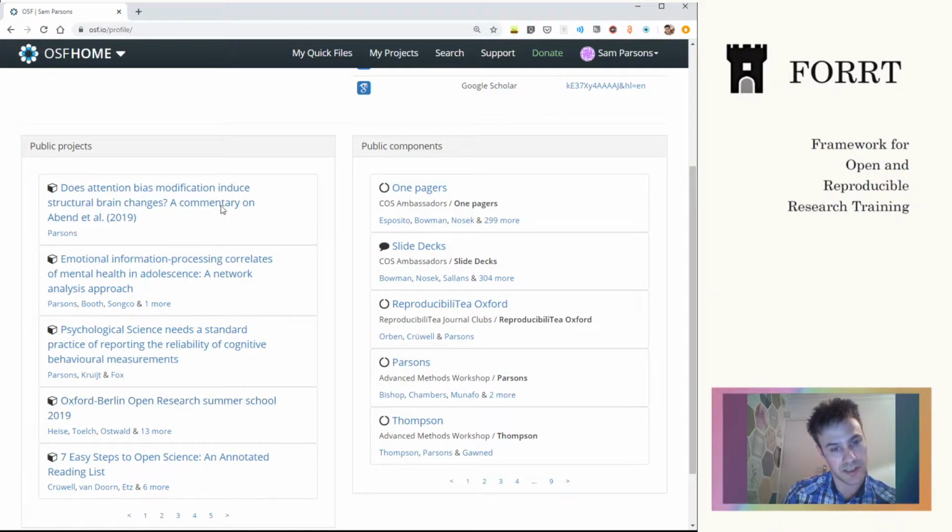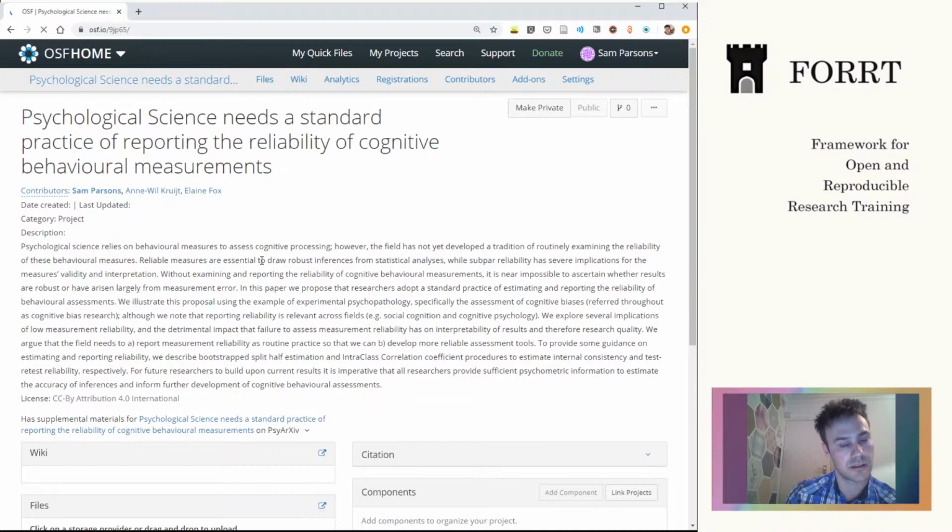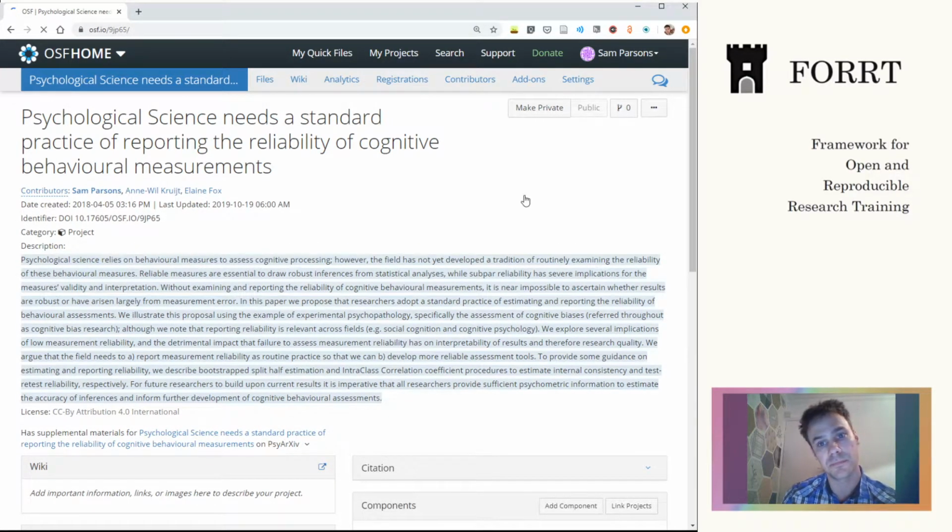So you can see that all the projects here we can have a look through. Public components are components of projects, so smaller parts of the same thing. We won't go into that too much to keep this tutorial workshop a little bit briefer. Okay, so we'll fire into this one. Now each project gets its own URL. This can also be linked to its own DOI if needed.